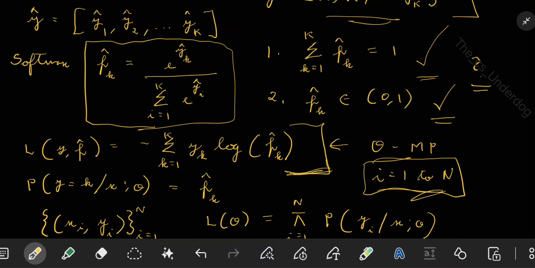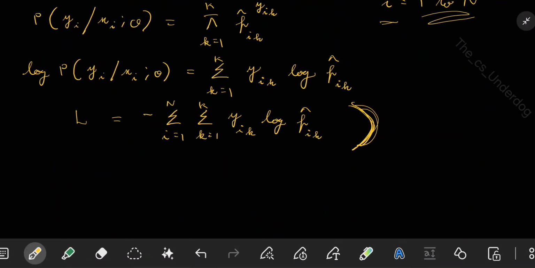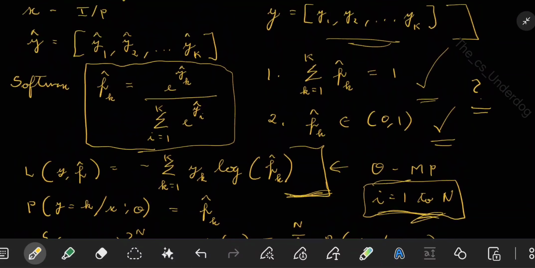Okay. So here I wrote it only for one sample out of these, and in my final answer I am considering all n samples. That is why there is one additional summation term, otherwise that won't be there. So actually you should have this term because you are considering n samples. Okay. The remaining term is sigma k equal to 1 to k yik log pik cap. So if you can compare this here, it is the same term, just that the i is not considered.